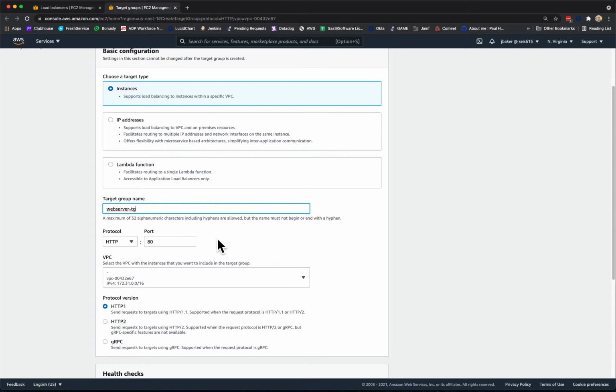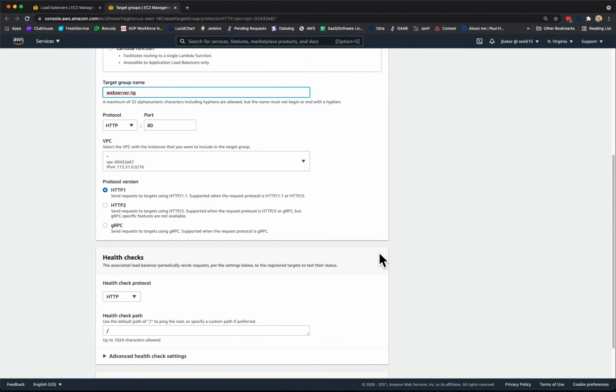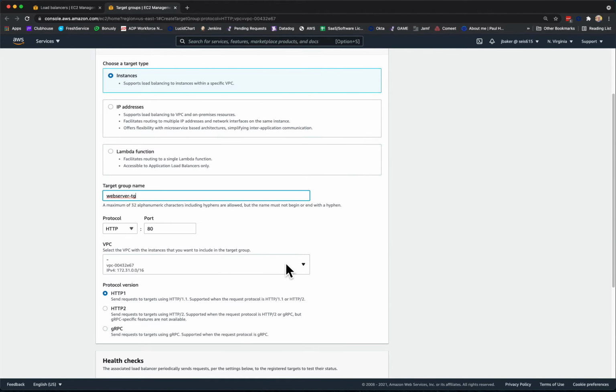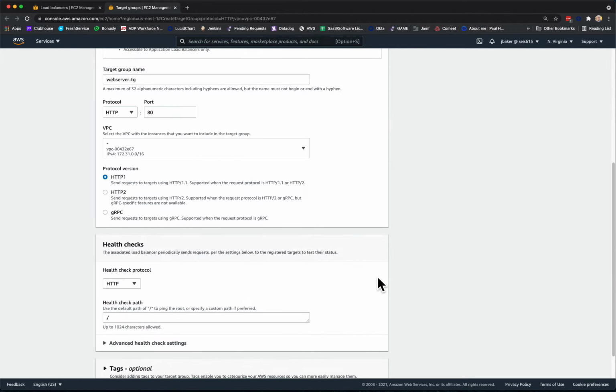I can define a few other things related to the protocol version, which we're not going to worry about at the moment. We have selected the VPC with the instances in it that we want to use in the target group. And then for health checks, I'm going to expand this a little bit so we can see what's going on.